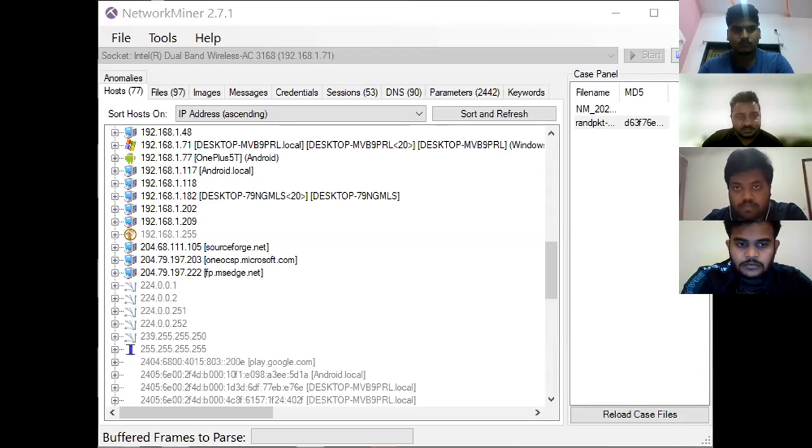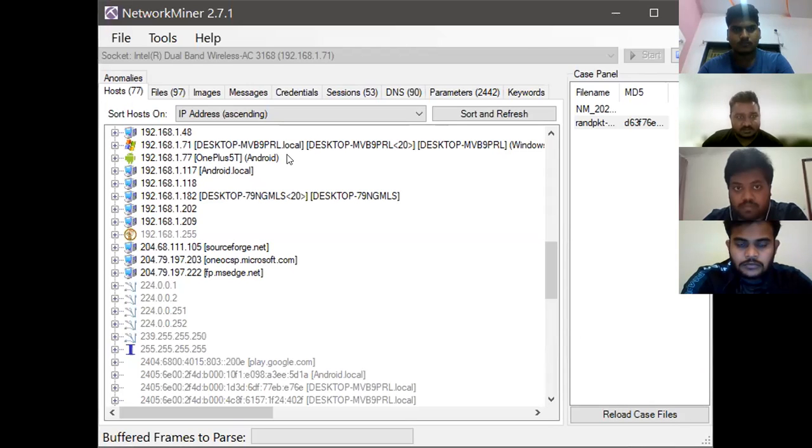So here you can see I've been running this NetworkMiner for about an hour because it usually takes a lot of time to sniff the packets going through the network. NetworkMiner is used to analyze network issues in various aspects. Here the tool is running on Windows 10.